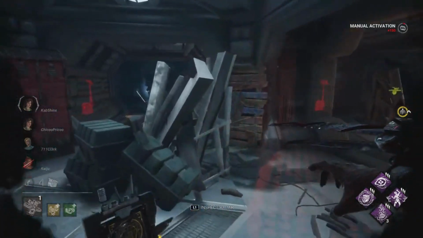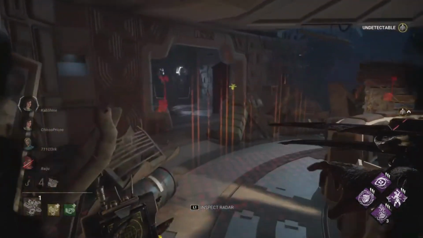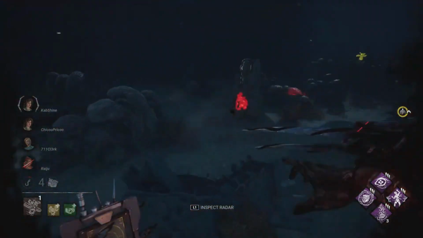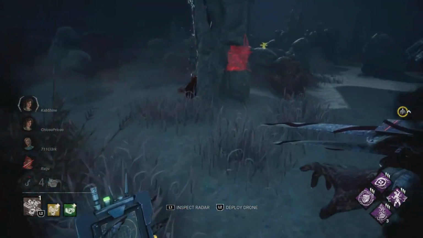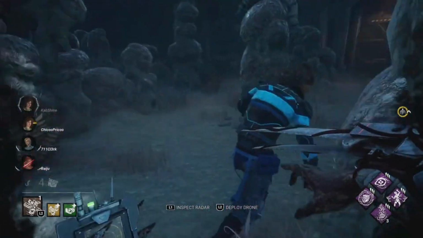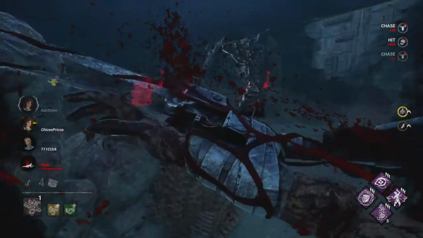But because we have Nurse's Calling, and the whole point of this build is that we are undetectable, we can sneak up on survivors that are healing like this. And the only way they can stop healing right there is if they see me. Because that guy, I know he doesn't have any Unbreakable anymore, I'm gonna down him a second time.